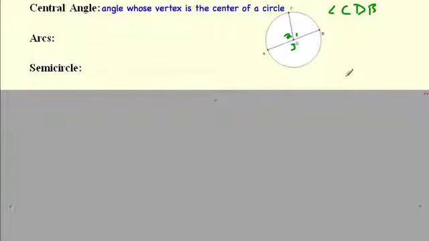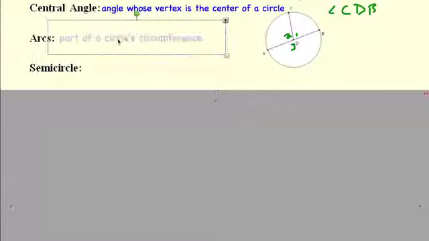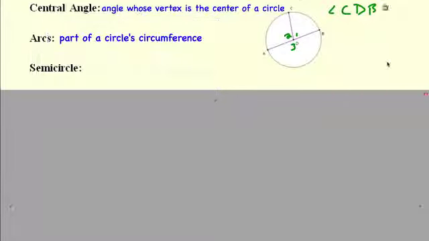What we're going to start looking at is arcs. So what in the world is an arc? Well, an arc is a part of a circle. It's part of the actual perimeter, or the circumference, of that circle. So I'm going to look at these different arcs. If I look at the arc for angle 1, angle 1's right here. This is the central angle.